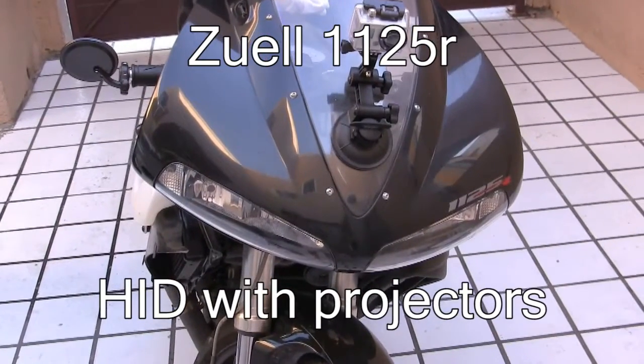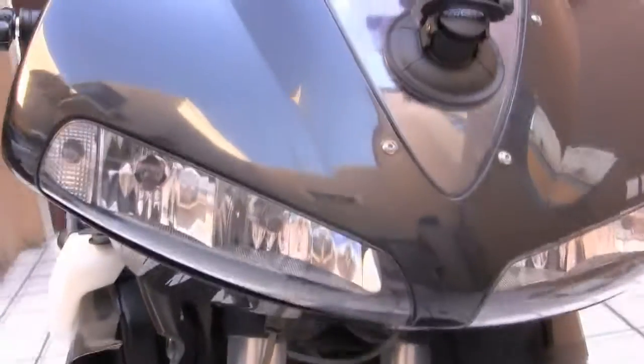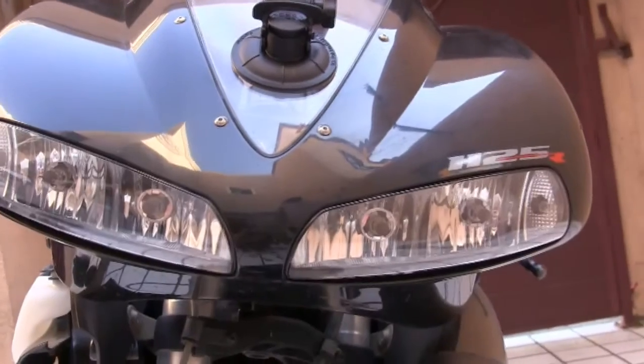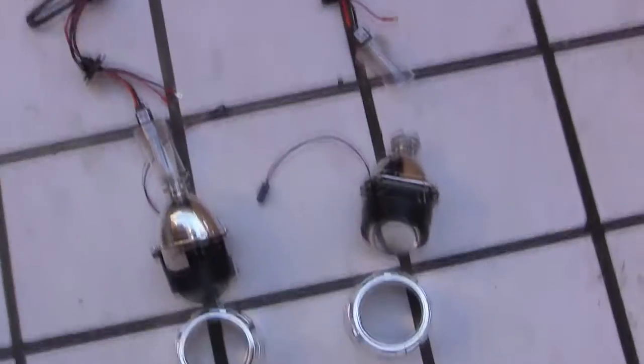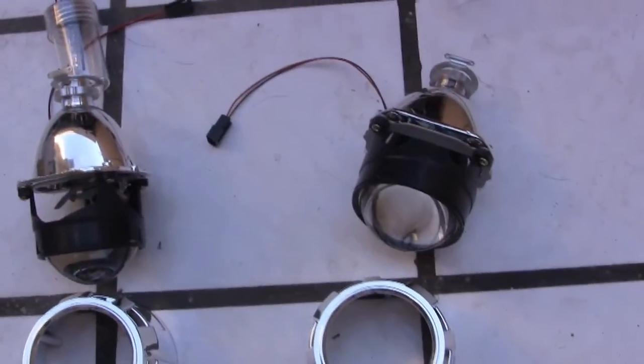In this video I'll be installing an HID kit onto the 1125R. Right now it has the stock lights in it. Here's the HID kit, with projectors, which I'm hoping will fit inside the bike.